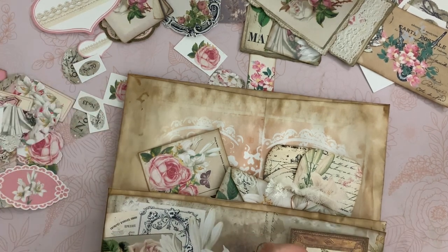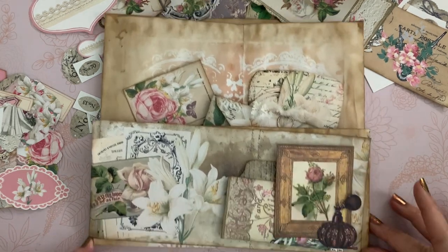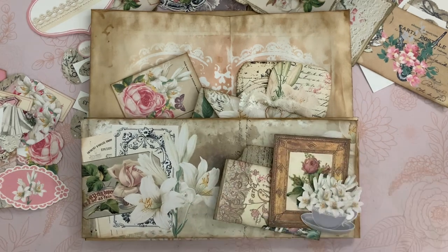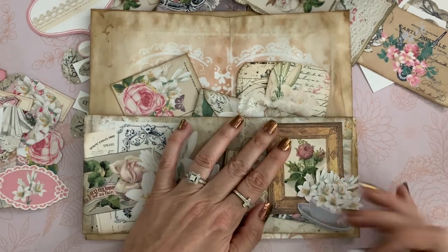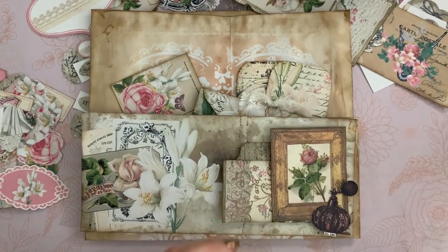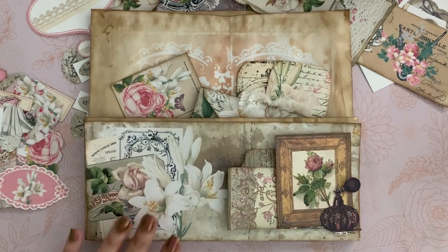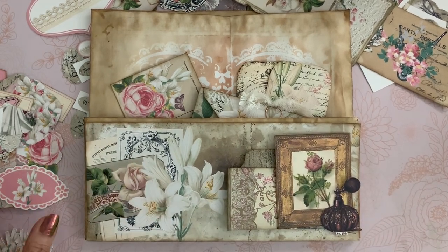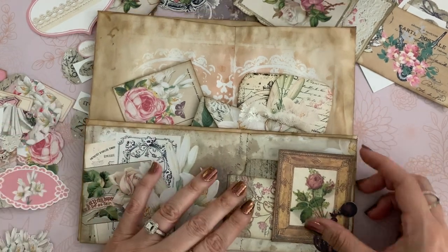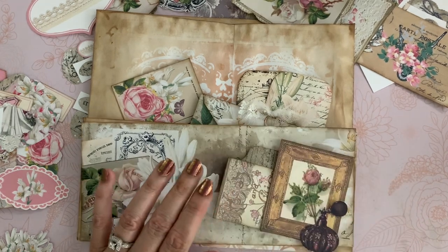Ooh, this would be cute too if I put the little perfume bottle on there. Oh, you're not even seeing this, sorry guys. I had the teacup here. So sorry. But then I kind of like this perfume bottle. That would be cute. So anyway, that's kind of what I'm thinking here. And I have some laces I want to put on here for sure.